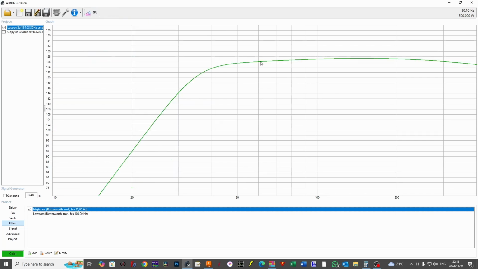Okay, total SPL. You know, this is a bit of a catch 22 because, again, guys, when we look at something like this, and you will see some form of specs, you know, so here at 100 hertz, ISD is saying we'll do a maximum of 127 dBs at 1500 watts, and then you go and have a look at some spec sheet from a brand and it says 172 decibels, earth shattering, world expanding. Well, when you get into speaker box design, you'll realize for a single driver, realistically speaking, to go into these high levels of SPLs like brands claim is absolute hogwash, right?